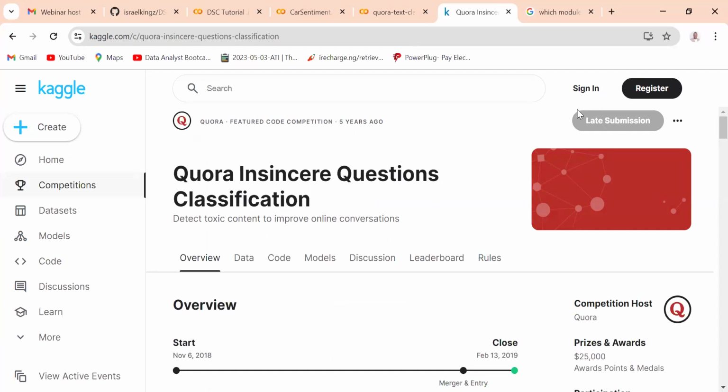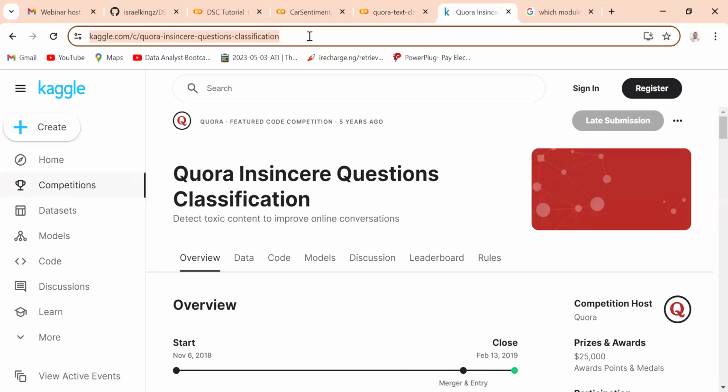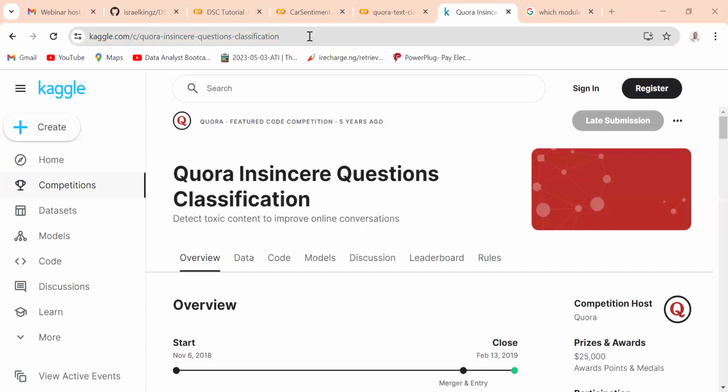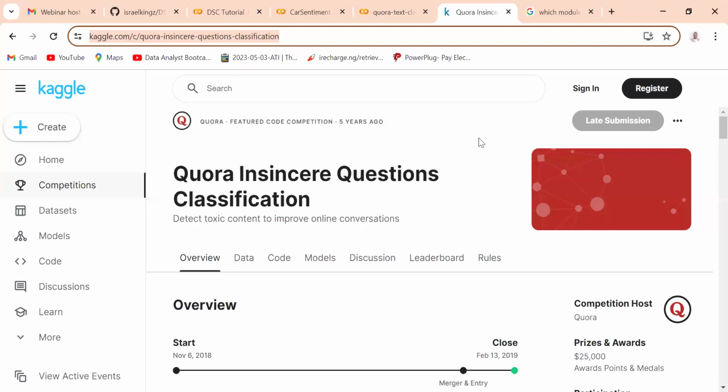So you need to have a Kaggle account. Let me just share another part where I'm logged in so I can see what I'm talking about.